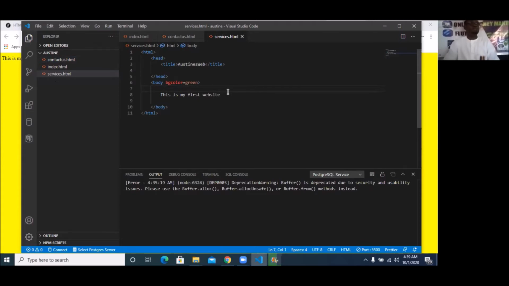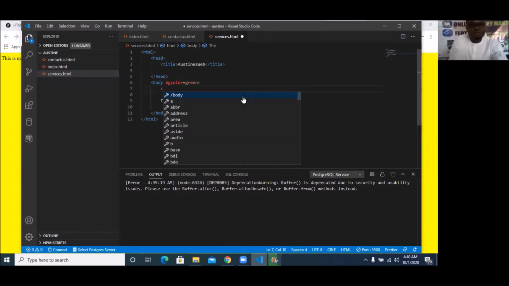You understand? So we can now change their contents. The only thing we've changed are their colors. So we can add more things. As an experiment, I'm going to add a link to these three pages. To add a link, I'm going to do it on top of this place. This is the code to add a link. You simply put your angle bracket, write a href, then equal to, and you put the name of the file that you want to link to. So I'm going to link to index.html first.